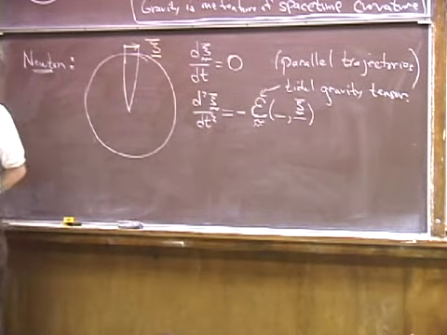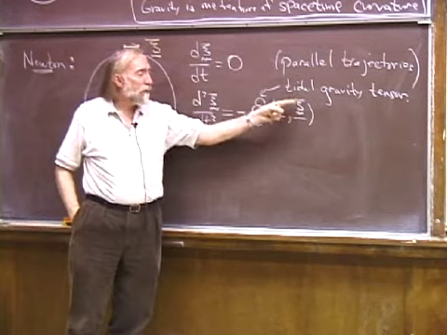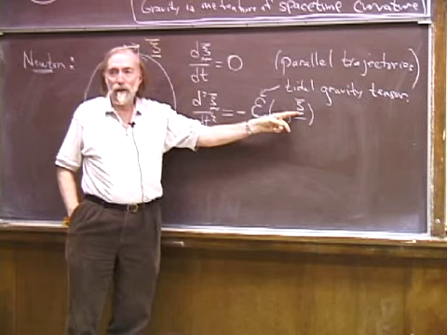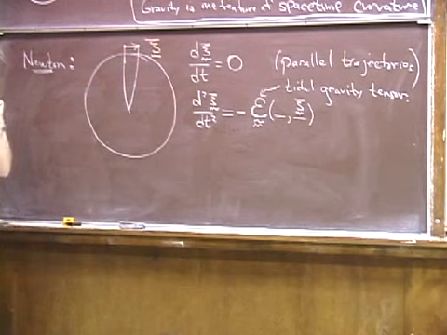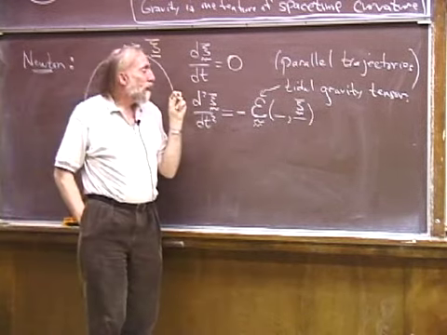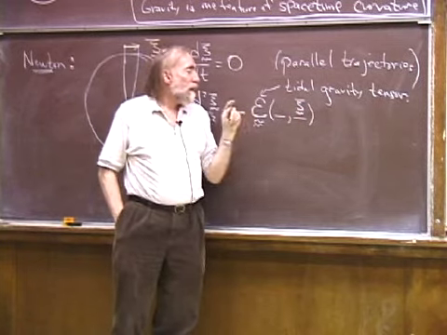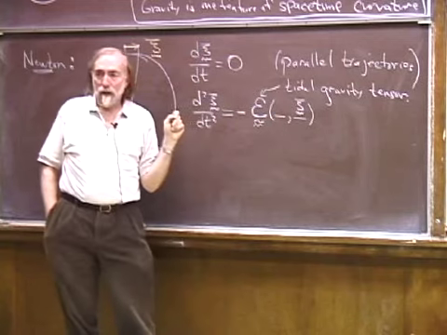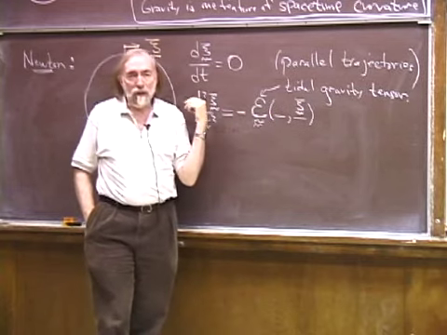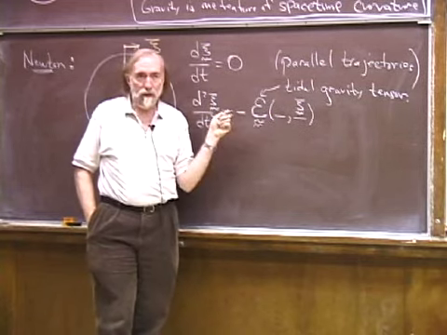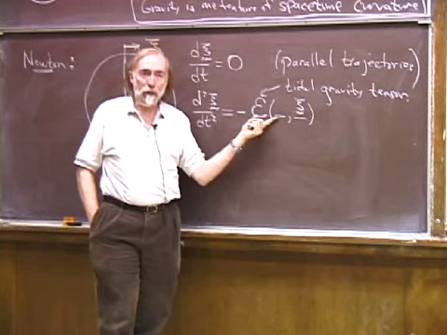So let me ask, how many people in the class have never seen an equation like this with a tensor that has two slots and you've stuck a vector into one of them? Raise your hands high. Okay. So this is the definition of a tensor. A tensor is a linear function of vectors, and it has some number of slots. And if you put a vector into each of the slots, then you get out a real number that is linear in the vectors that you've put in the slots. If you leave one of the slots empty, what you get out is a vector instead of a real number.